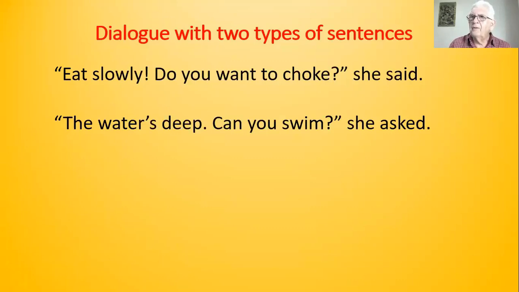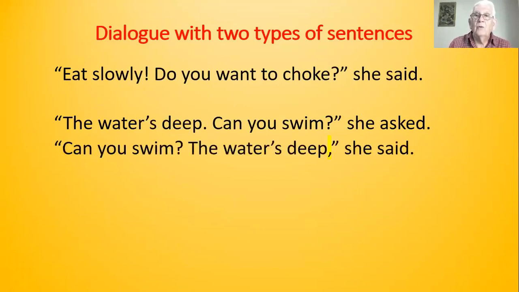Now, you notice the water's deep is a statement. You wouldn't say she asked when it's a statement. But the last thing that the reader hears is, can you swim? And so you use the traditional ask tag. Okay? Look what happens when we reverse them. Can you swim? The water's deep. This time, you've got your statement last, and you can see the statement must change to reflect the fact that it's at the end and we're adding on a tag. So can you swim didn't have to change at all, the water's deep has to have the comma, has to have. Can you swim? The water's deep, she said.